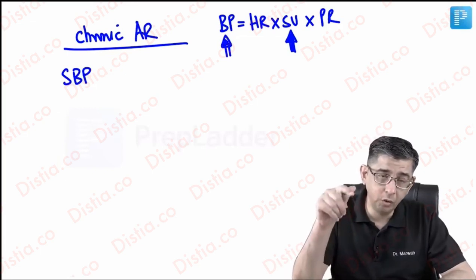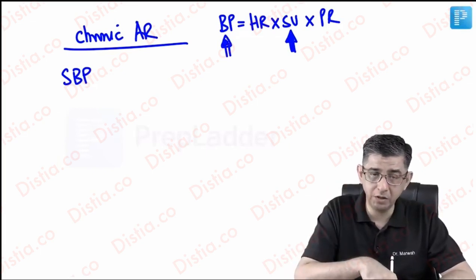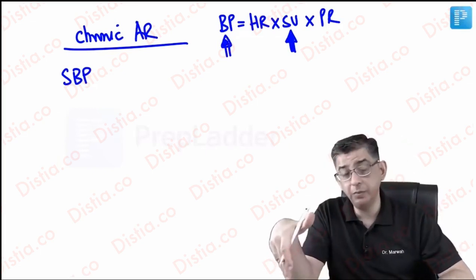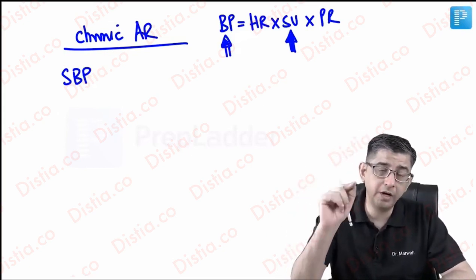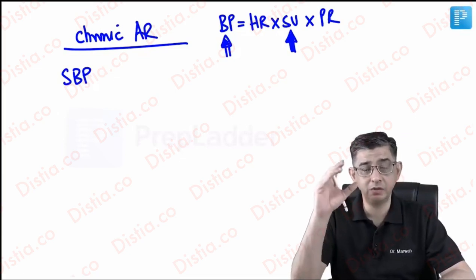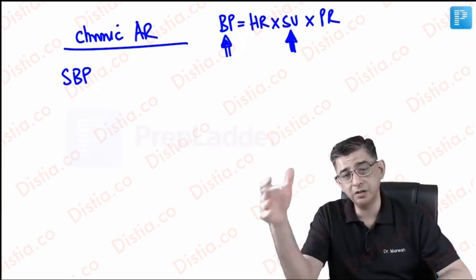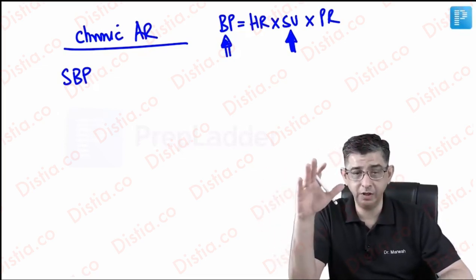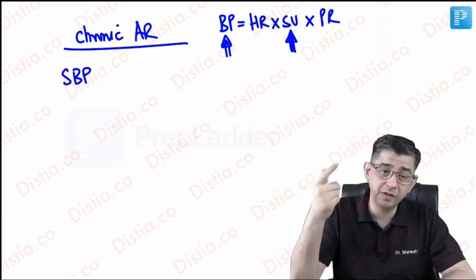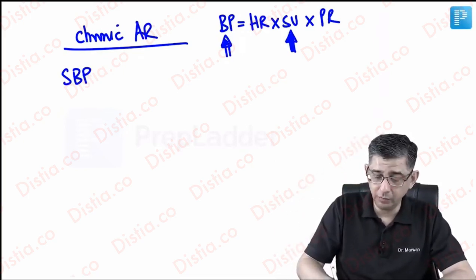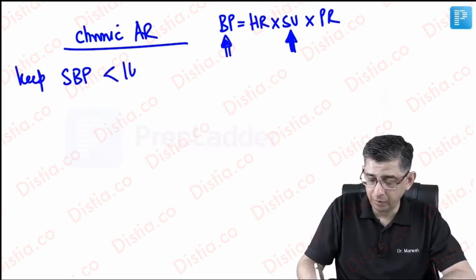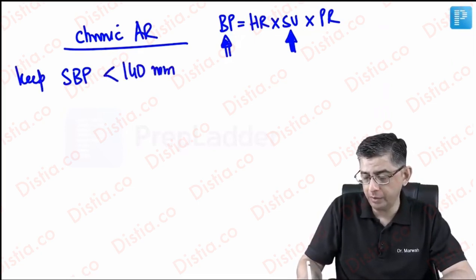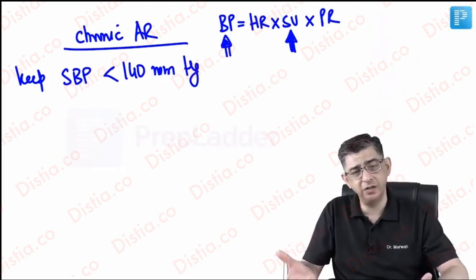So even if they don't have a coexistent hypertension due to old age, it might still be developing due to the valvular lesion itself. Remember, in the chronic variety of aortic regurgitation, because of the eccentric hypertrophy, because of Frank-Starling law coming into the picture, blood pressure will definitely be elevated. That will worsen the angina. So systolic blood pressure is definitely to be kept under check. It should be kept less than 140 millimeters of mercury. Those are anyway standard guidelines for hypertension.